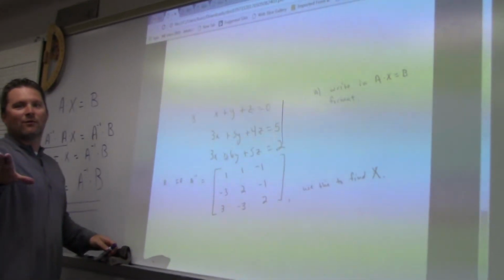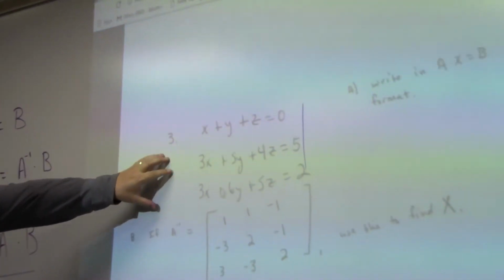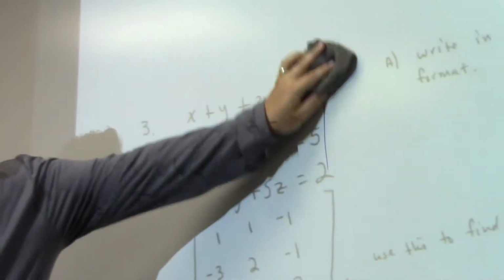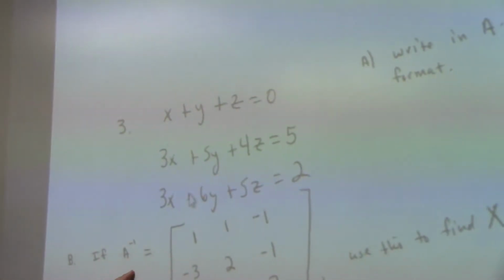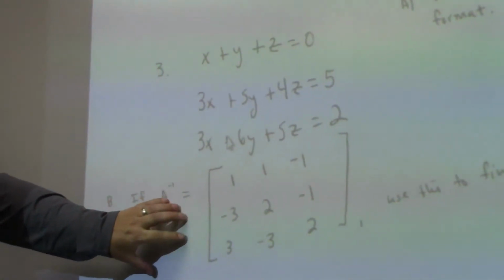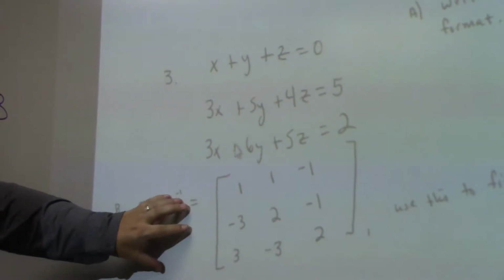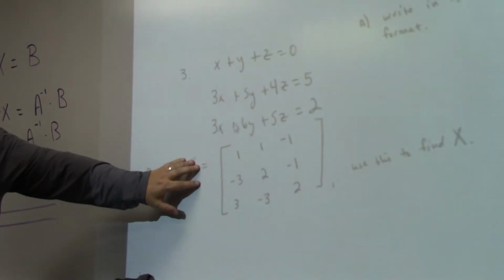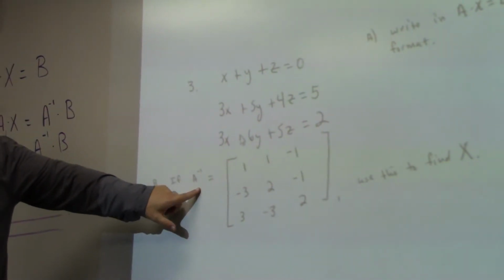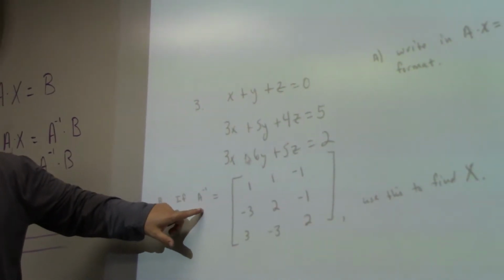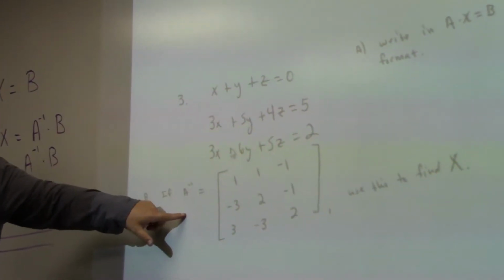All right. Okay, last problem. Coach, you okay? Can you handle one more problem? All right. So this is a 3 equation, 3 unknown. I've given you the inverse. When we get done with this, though, we're going to see if we can find it. But I've given you the inverse. I do want you guys to be able to do the adjoining method and find the 3 by 3 inverse.